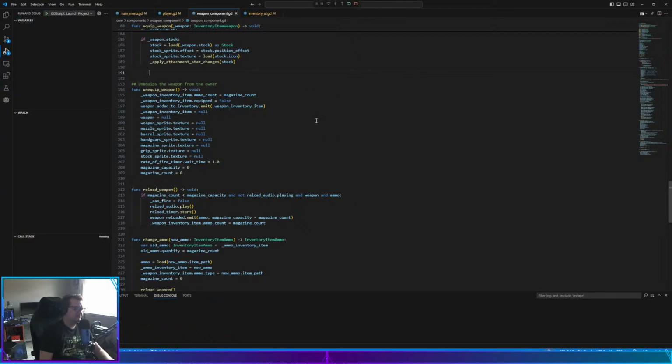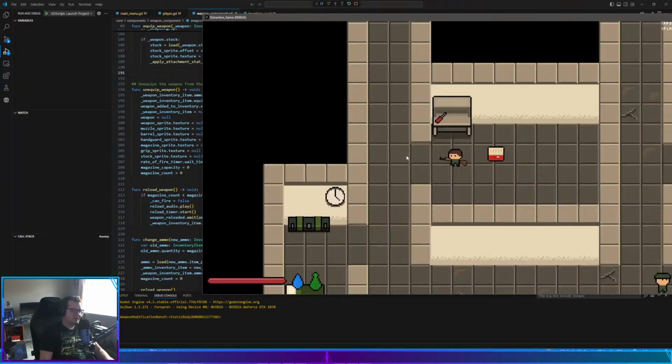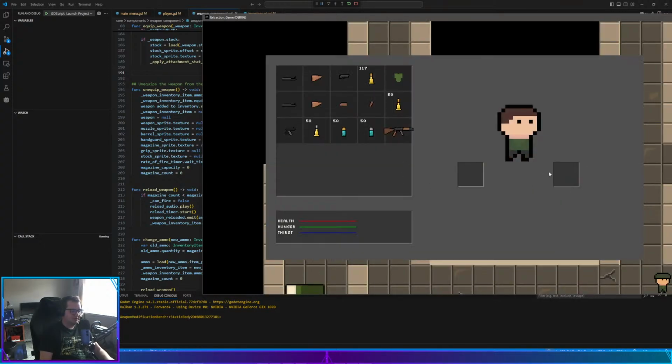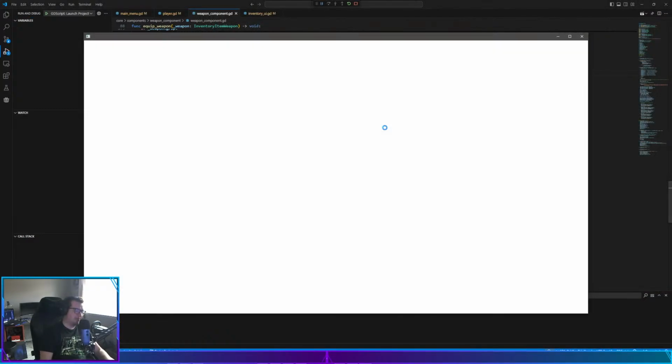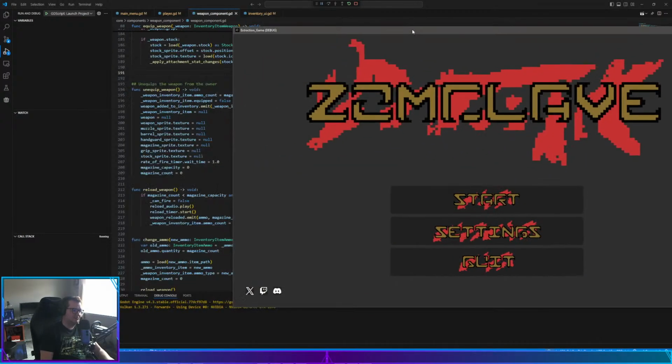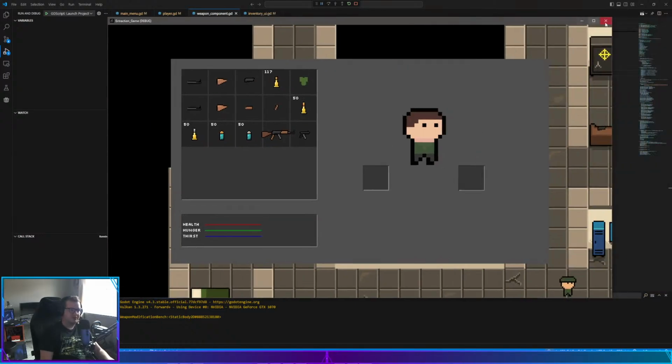Like if I run this again, take this off, save, get out of here. If I equip the pistol and unequip it, it's gonna say null. Except it won't because I didn't.